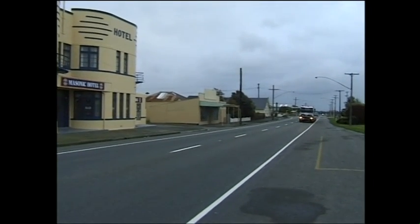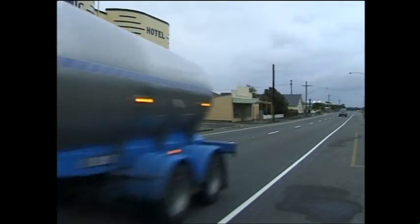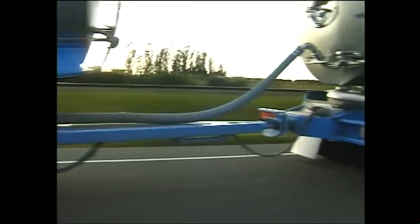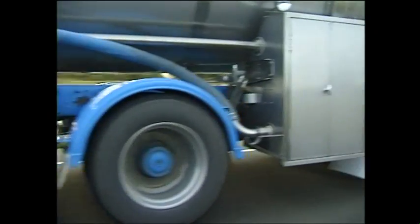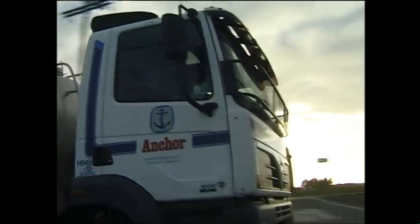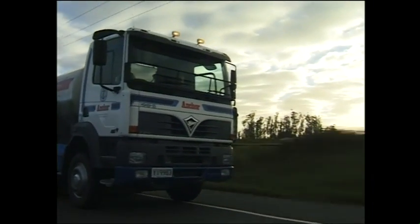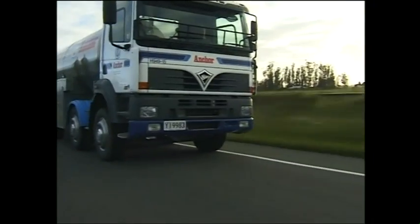While dairy herds are being reduced in many parts of the world, they're actually on the increase in New Zealand, as many sheep producers convert to dairying in the face of collapsed world wool prices. Anchor Milk runs one of the biggest dairy processing operations in the Southern Hemisphere, probably the world, and has a large fleet of trucks travelling around the clock, pulling the white liquid.